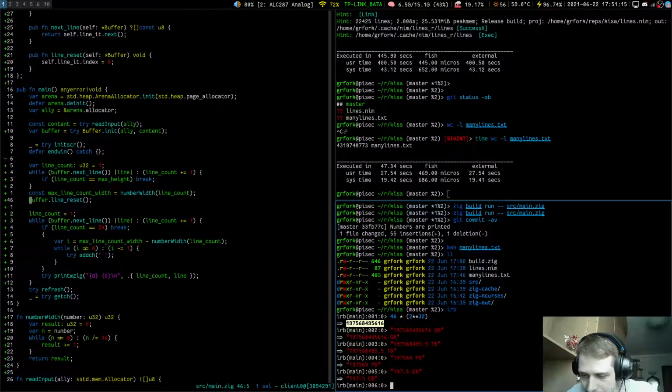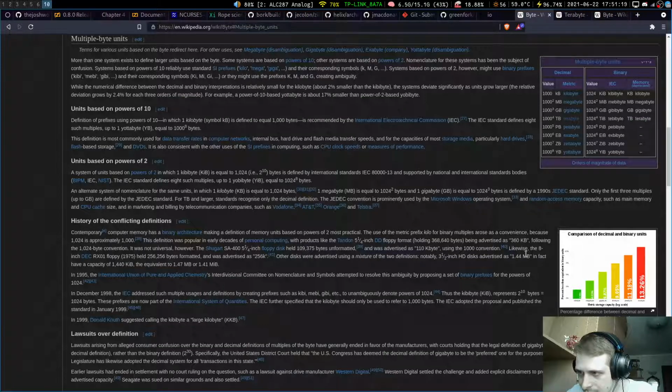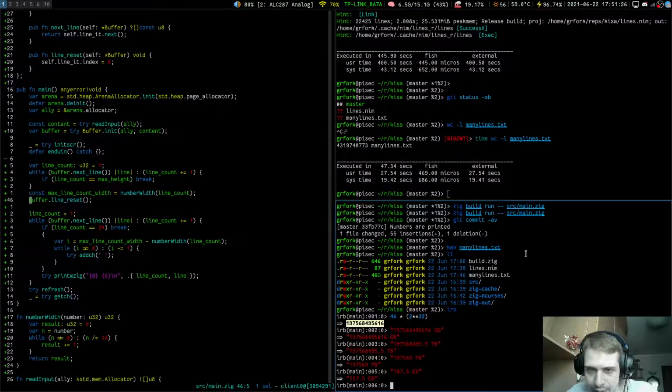So 197 exabytes, if we use U64 for line numbering. Okay, I think we should be okay.